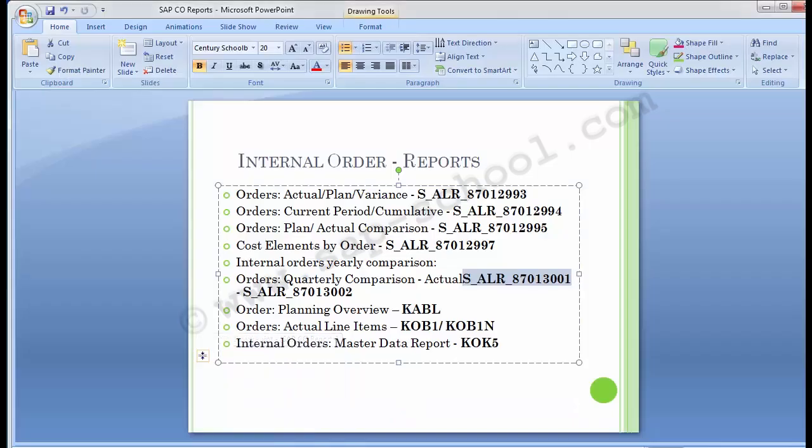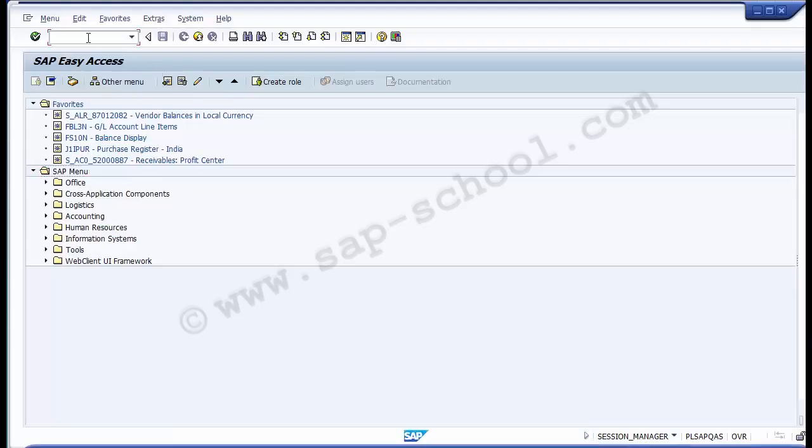Now moving on to the next, similar report, the order quarterly comparisons. Just now we saw the yearly comparisons, and at the same time, if you want, you can make quarterly comparisons of internal orders as well.